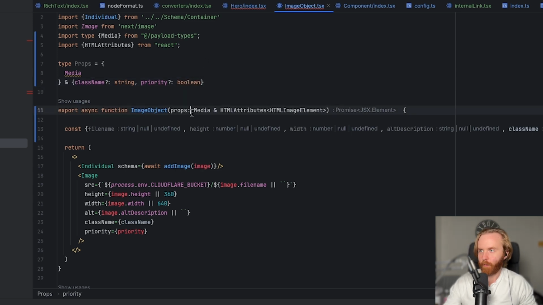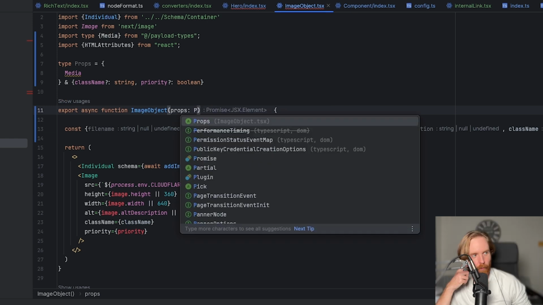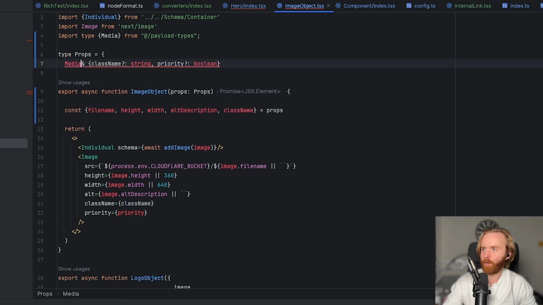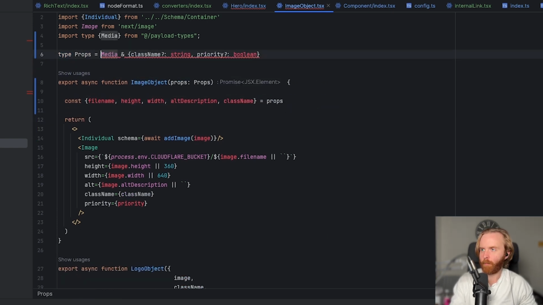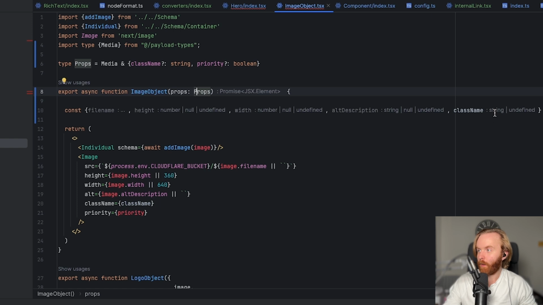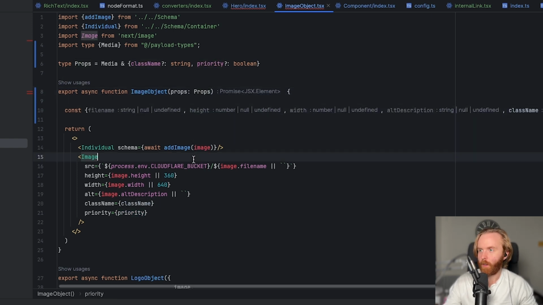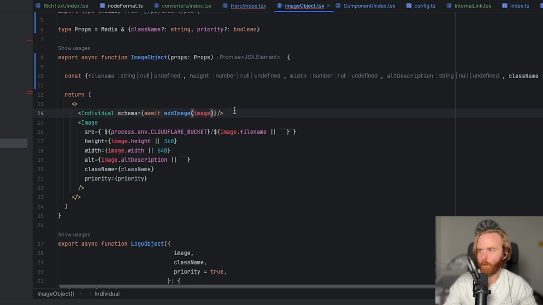So that's the problem that I was going to run into, and priority is not something that was on any of those classes or any of those attributes. So I'm going to take props, and then props dot... oh, it doesn't need to be in curly braces there. My bad. So now all of this should be good, and then I can call priority out as well. And so here we'll fix the schema in a minute.